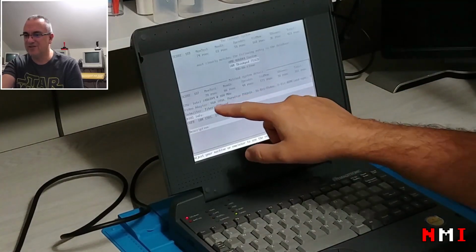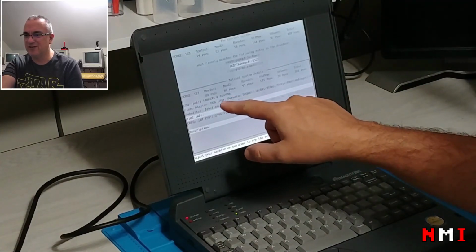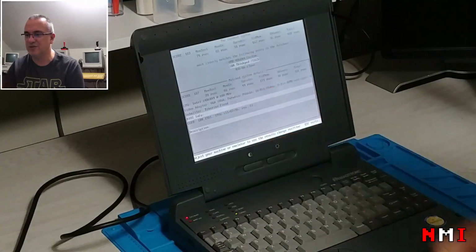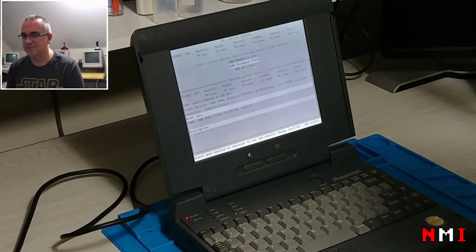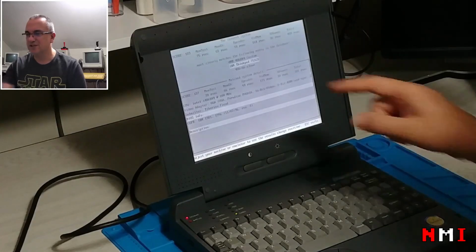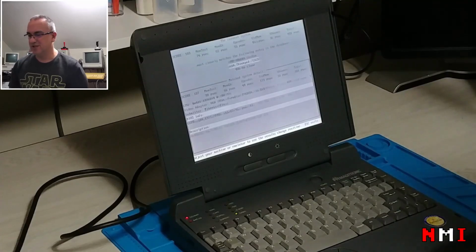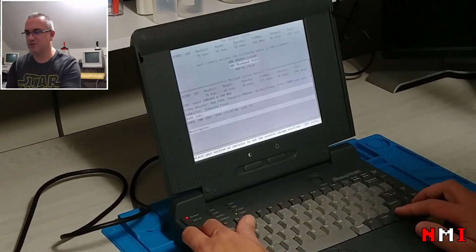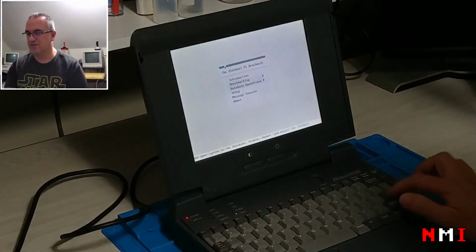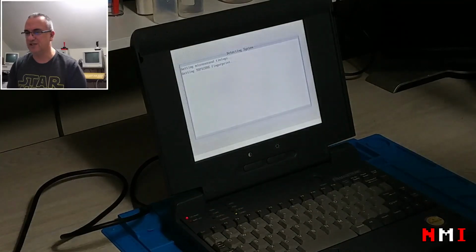The matched system is 486 DX4 100 megahertz. Awesome. IBM ThinkPad 755 CD. Yeah, okay. That's good. So let's add this system to the database.